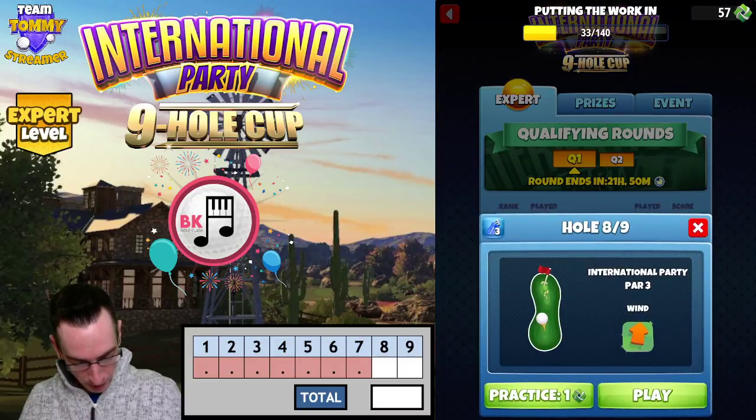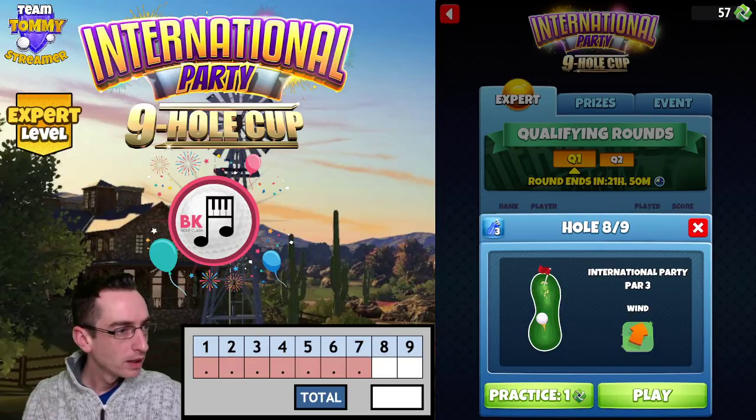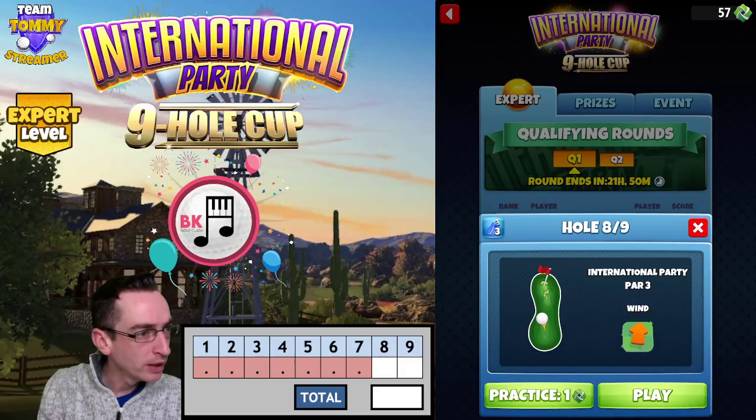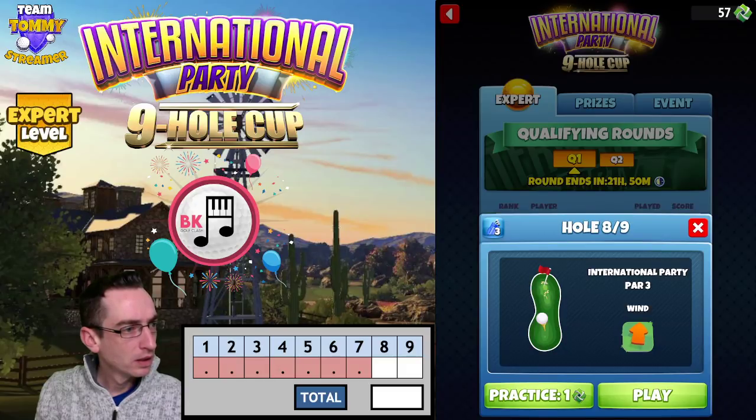Right, what we got on 8? 2 holes to go. Oh, tailwind. Okay, let's have a look. See if we've got anything here. So we're just off straight tailwind. Let's see, we've had Guardian options on this in the past. That looks interesting. Oh yes, we do have an option here then.